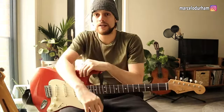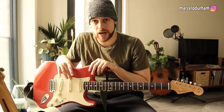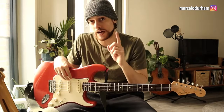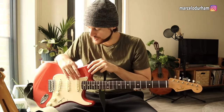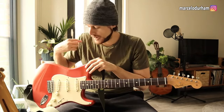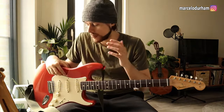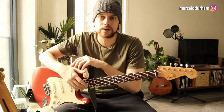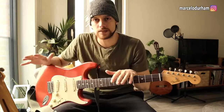And in his guitar, you got a big mix. You got the Texas Special here, and you got the 65 just like mine here. So that's the only comparison in the video where you can see more of the difference of the rest of the guitar, because the pickups are actually the same. And he got the 69 on the neck. So 69, 65, and Texas Special. Mine is Fat 50s, 65, and 65 Pure Vintage. It's not like an A-B comparison in the sense of which one's better, or which pickup you should have. It's just an overall view of two different guitars, and how Strats can sound so different.